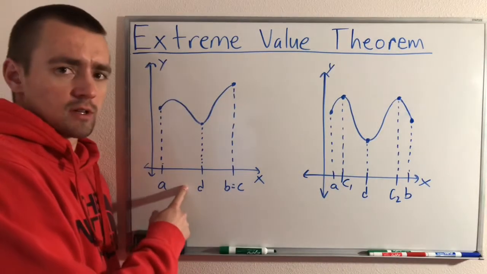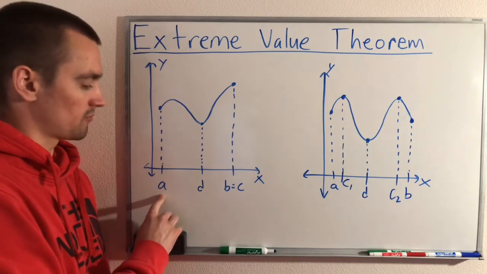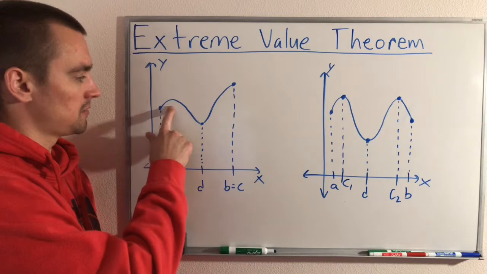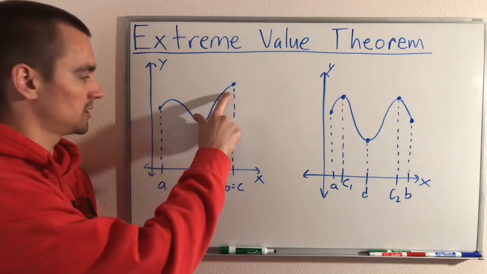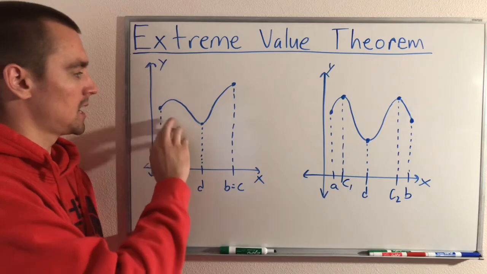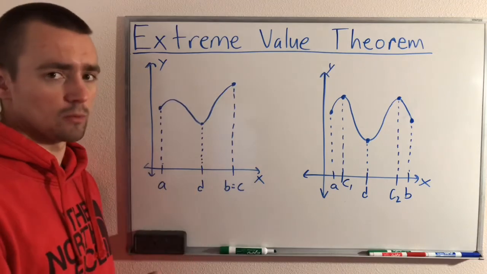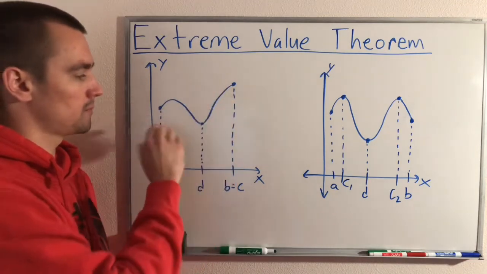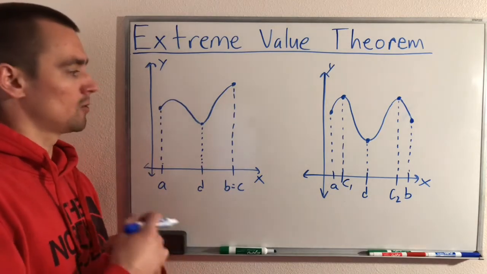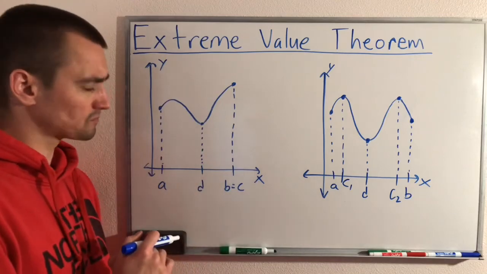So let's start with this function here. You can see that we have our closed interval here. Here's a and here's b. Our function is defined within that entire closed interval, right? A and b are both included in our function. And not only that, but our function is continuous throughout this entire closed domain, right? We could draw this entire piece of this function from a to b without picking up our pen, without any jumps or holes. It is continuous on that entire domain.